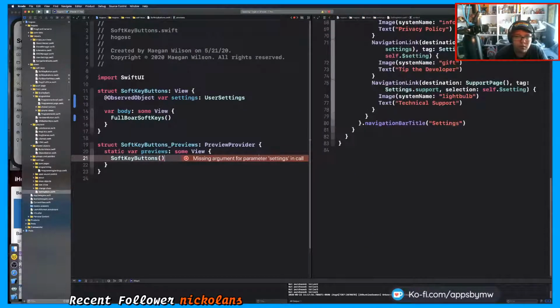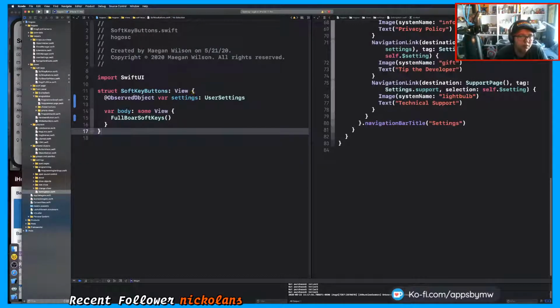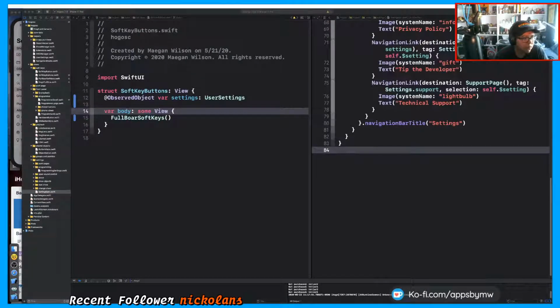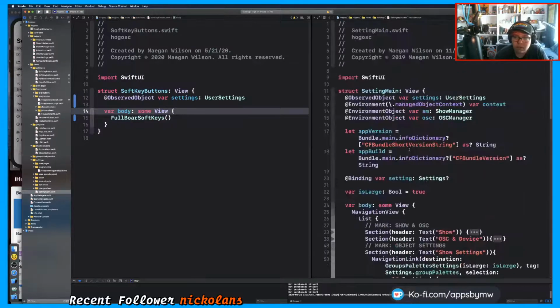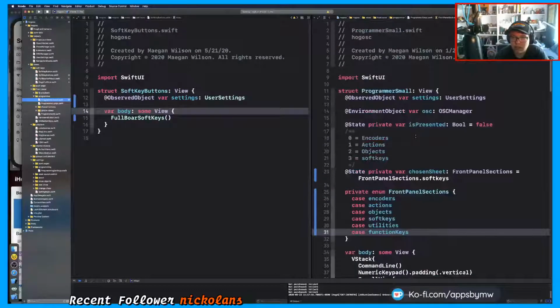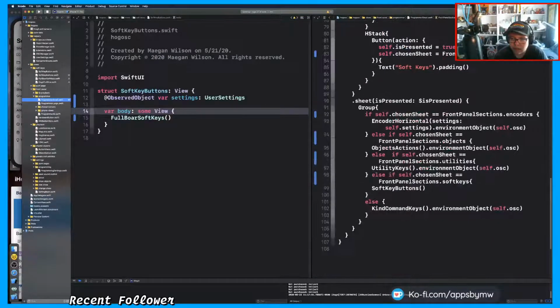Oh, and this is why I just don't use previews. All right. Property wrappers in there. And then we're going to say in here, sorry, I need to see if it's here. Programming small. Yeah, it's here. Okay. And we need to actually send it with it. Soft key buttons.